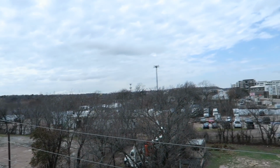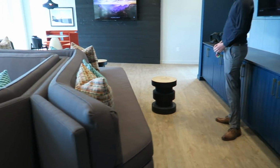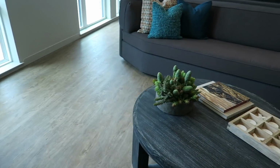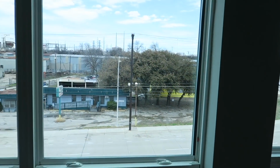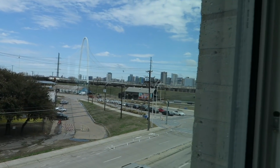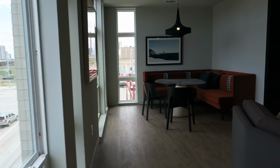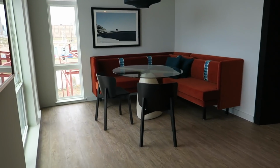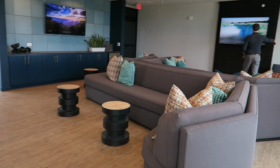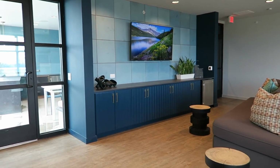Now the view is not that great. And then he took me up to their amenities. This is just the lounge area, kind of chill area. He said that you can either rent this place out or just come up here whenever you want. You have the views of downtown right through there. And then it's just a place really for you to come and either work or relax or whatever you want. And they did have a lot of places like this in smaller version throughout the property, but I didn't get any footage of that, but it's basically all the same.